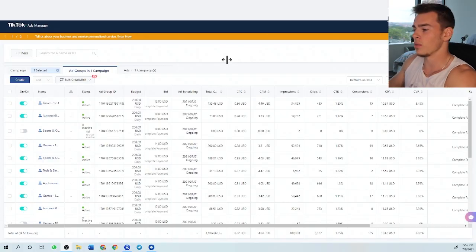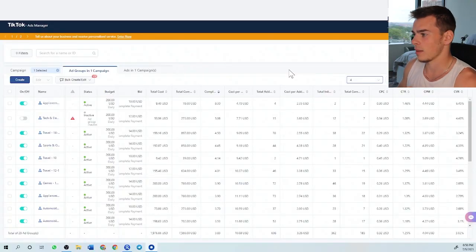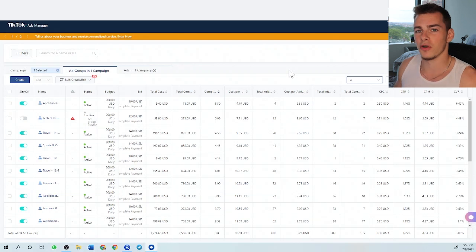So get a good hard look at what we're looking at right now and see if you would be able to make a good decision on what you could or couldn't scale. And I think personally, I would be able to, but I think I'd be a lot more confident in making decisions if I had the columns that I usually use. So now here is where the magic happens. This is pretty much everything that I personally think is really important for you to understand to be able to interpret your data.